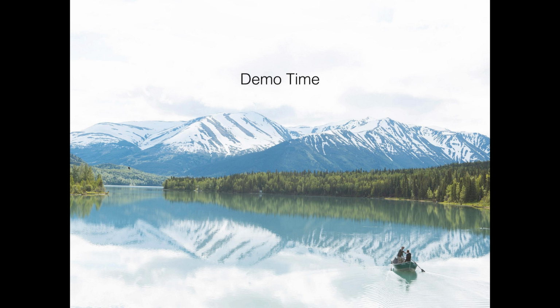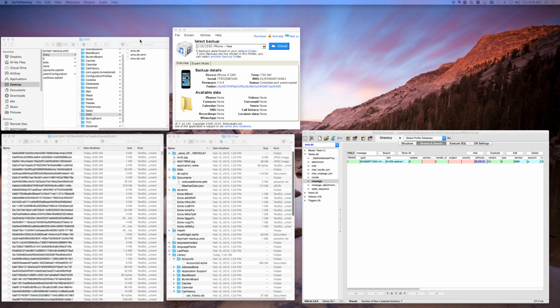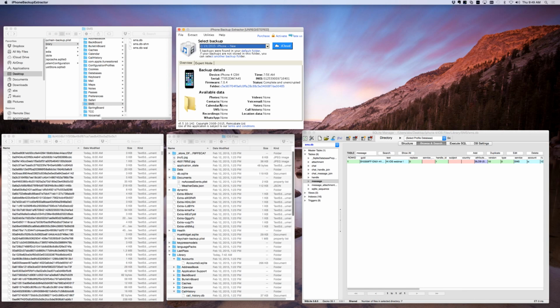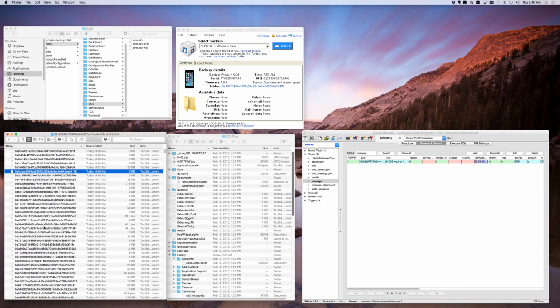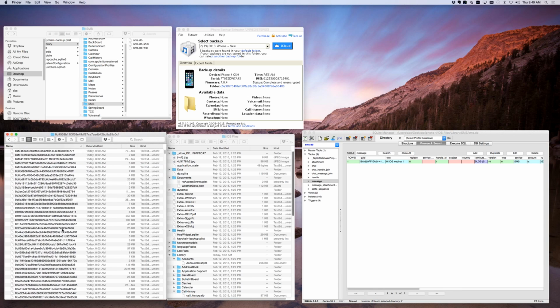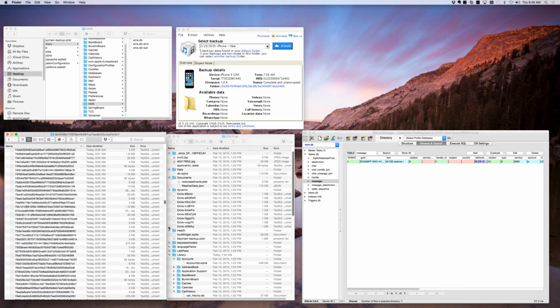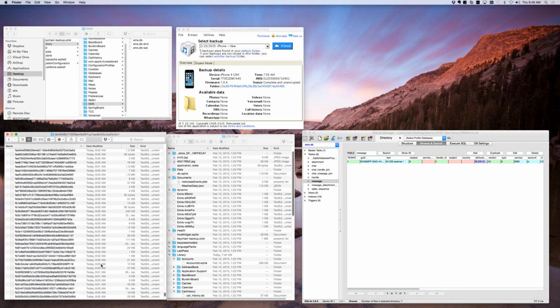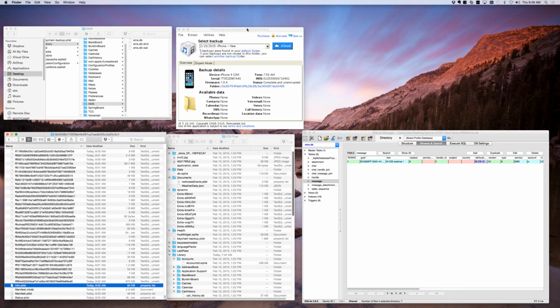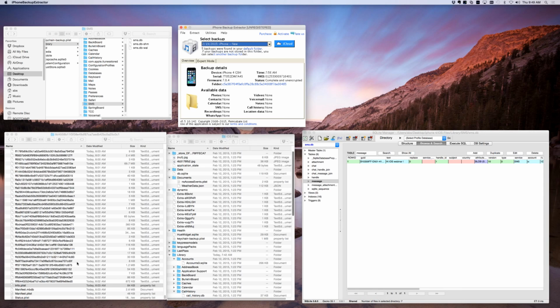All right, we'll go ahead with the demo, and I'll keep queuing these up. Okay. So just briefly, I wanted to give you an idea of what this looks like. Could you see my screen okay? Yeah, we got you. Okay. So on the left here, this is an actual backup that's located on your Windows computer or your Mac computer, and this contains all those hashes that I told you about. And this is the main reason why we need a tool like this backup extractor right here.